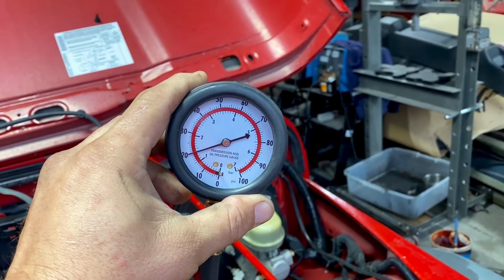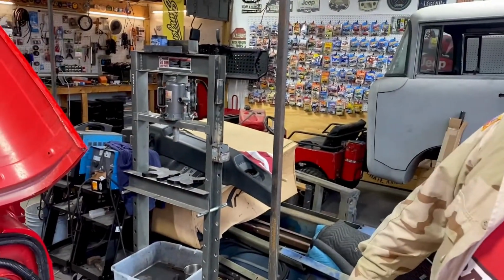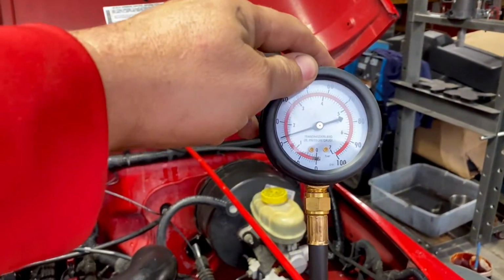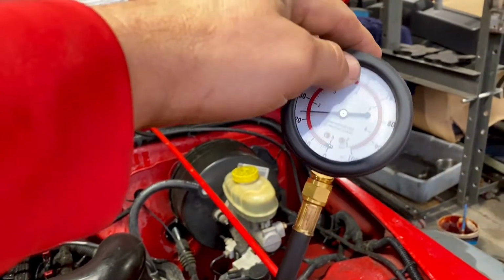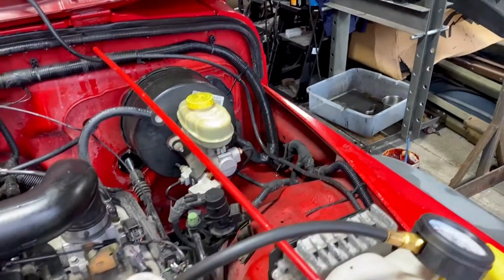And we're supposed to be running at 58 PSI. I'd say that's definitely a cause for a bad run. We're running right now at 20. Yeah, the Jeep engine will run lower. It won't run well. Right.